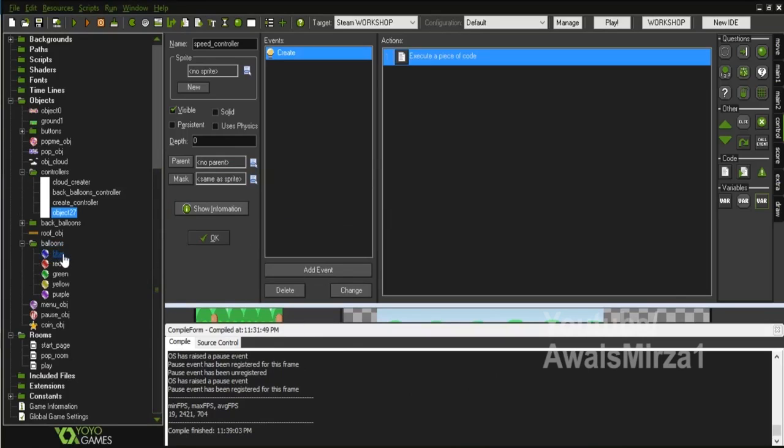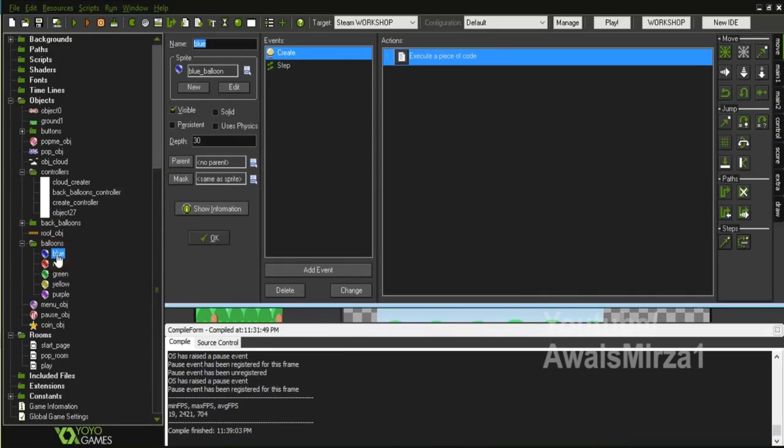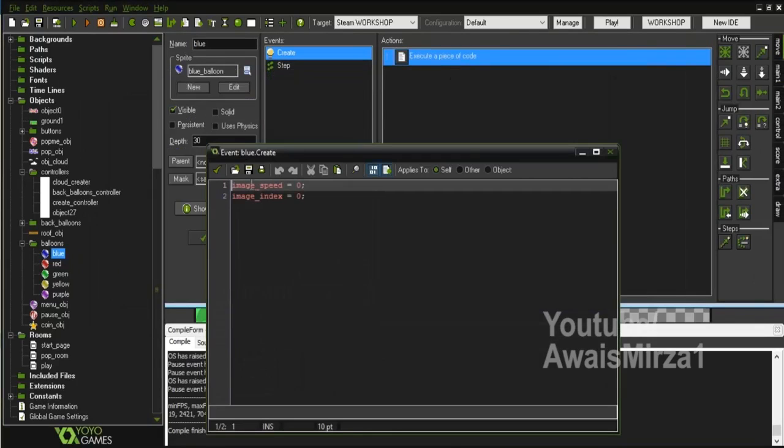If I double click on any of these balloons, inside it we have two events. The first event is the create event, and inside it I have added image_speed equals 0 and image_index equals 0.